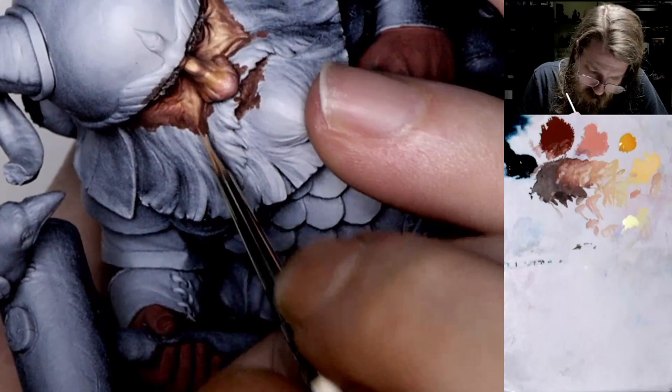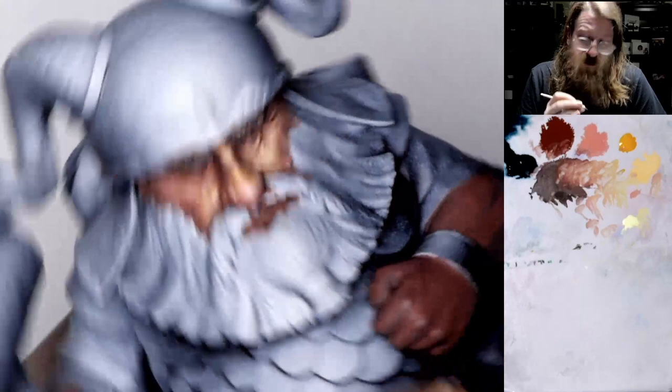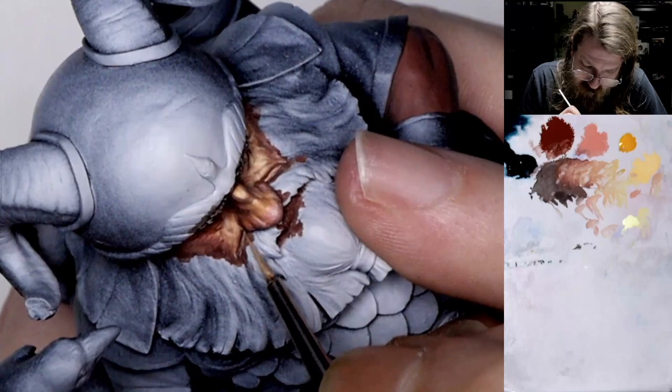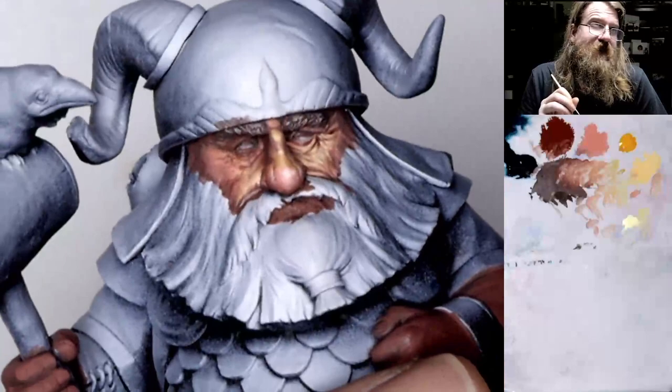So this part again, right? That little spot between the beard or the mustache and the nasal fold. I want to define that nasal fold. So I like to push some lights right into there.